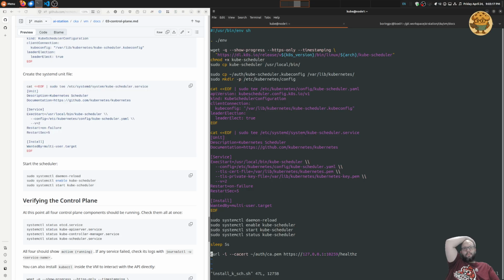Then we create the systemd file, make sure to pass in the CA certs and the cert and the private key. Daemon reload, enable, start, status. Okay, let's try that.